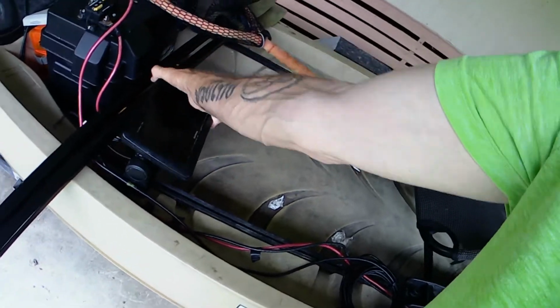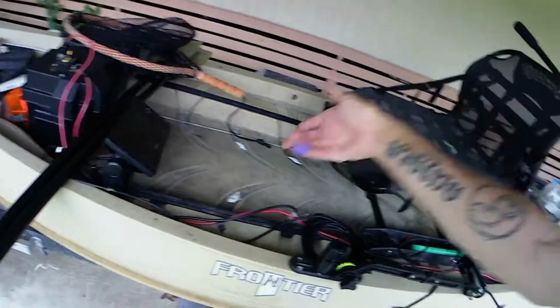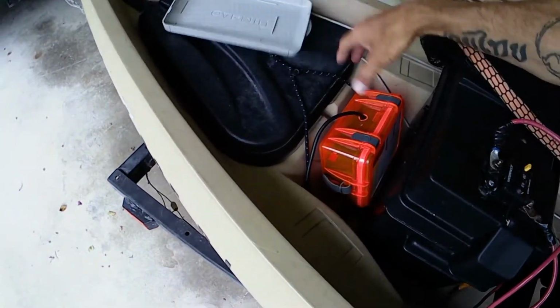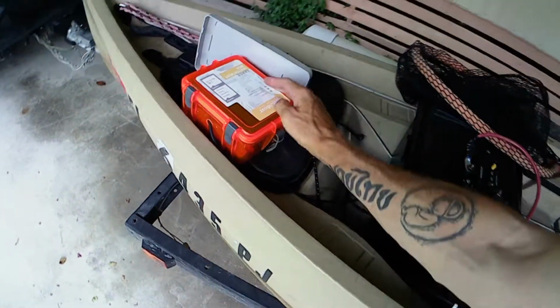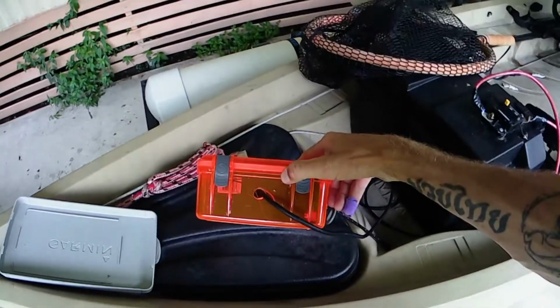It's fully adjustable, obviously, just like any screen in a bail mount would be, so I can see it from where I'm sitting. I can see it if I'm standing. No issues. Super cheap, because I didn't have to buy anything. So my battery for the electronics is in a little nonsensical $10 watertight box from Walmart, which I just drilled a little hole in with a spade bit.